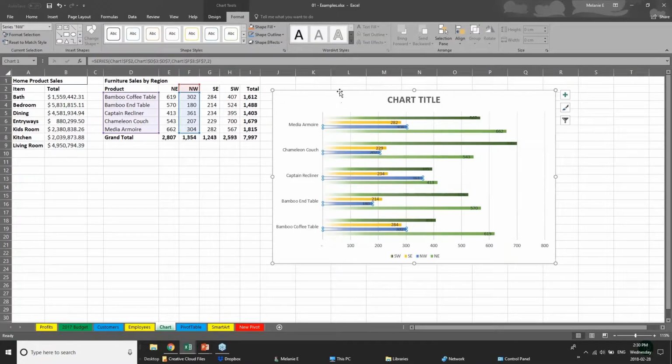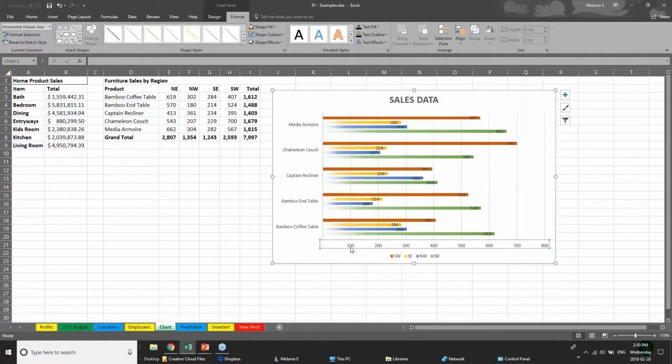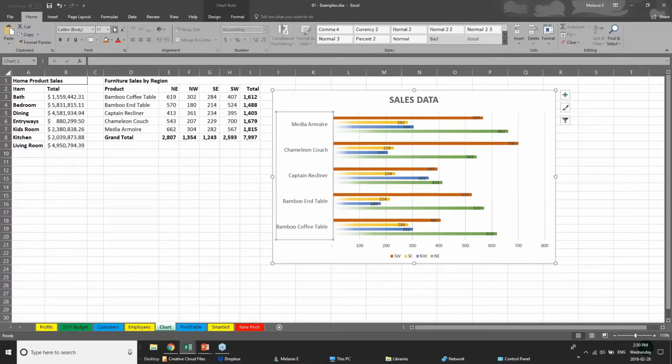You can also play around with formatting. I can go in here and select each particular bar and change the color manually. Say I have a color shade for my brand, I can enter those colors and make sure that my chart matches my branding colors. I can also change the title to Sales Data. I can also make decisions about how big or small things are. Say I'm finding this a little too small to read, so I want to make it a little bit bigger.